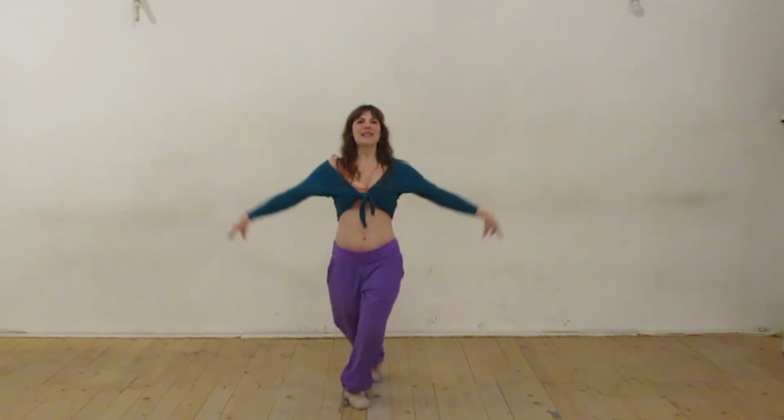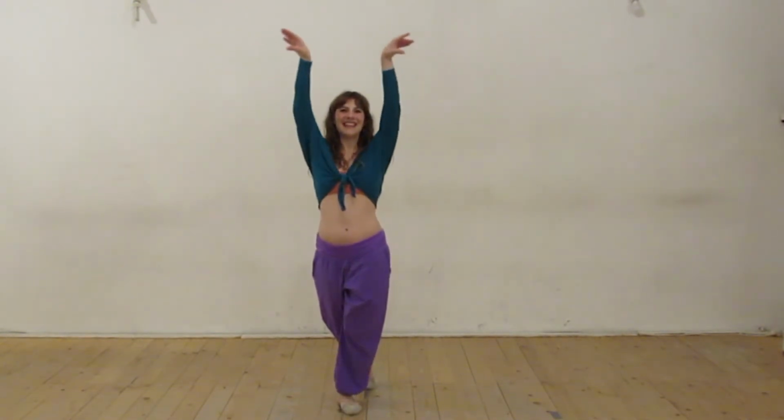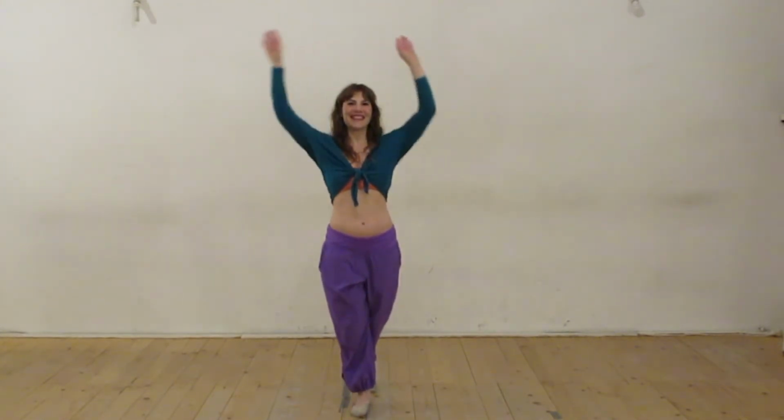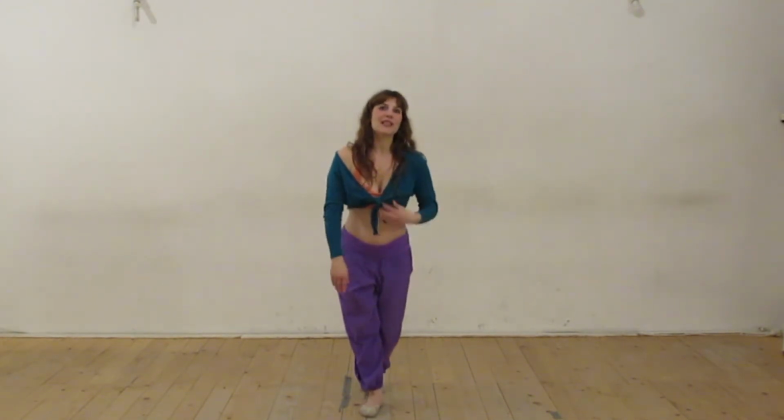So arms out and up. Again, and up. Other side. And up. Good. And up. Great. And the final element I like to do here is a bit of a cambré, or a back bend.